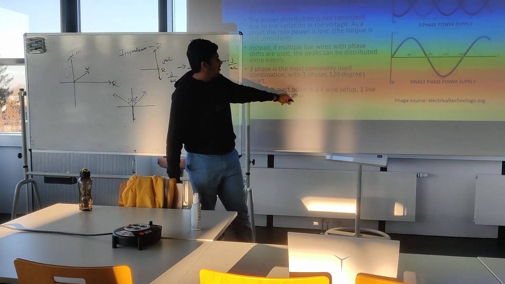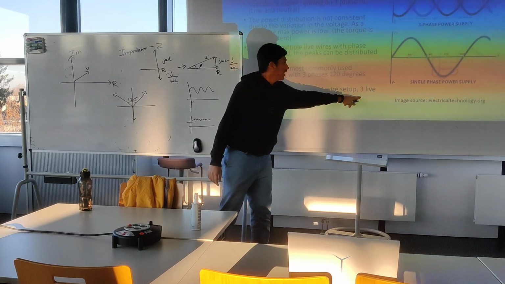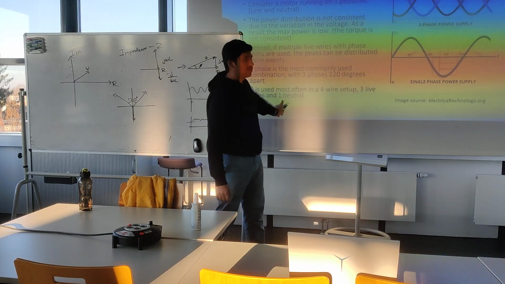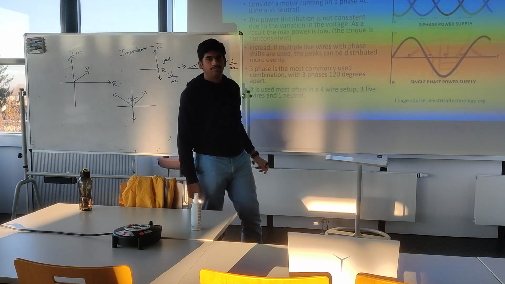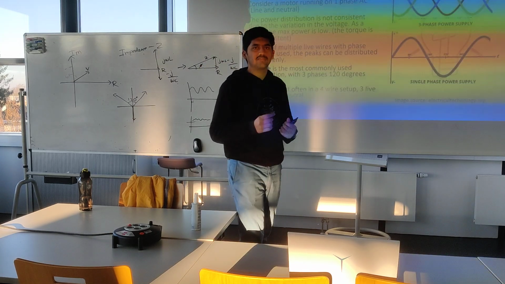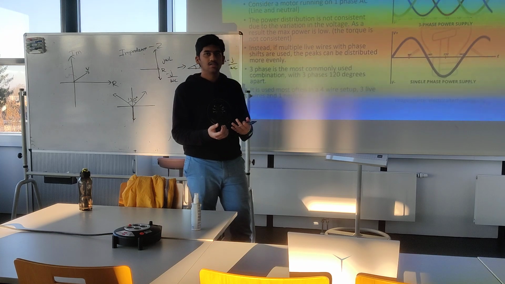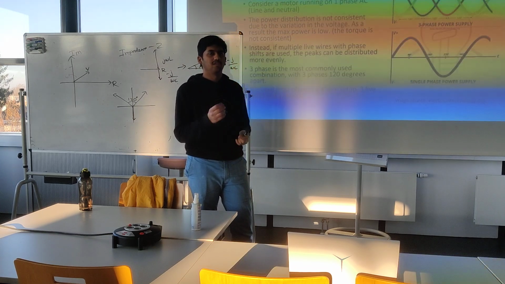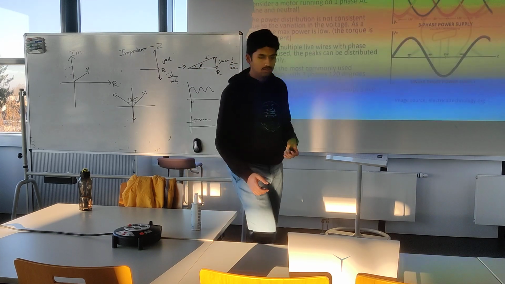Very often we also use them in a four-wire setup where we have three live wires, three phase wires, and one neutral wire. And a neutral wire is just a wire which is carrying the return current, but it doesn't have any voltage of its own, so it has a potential of almost 0 volts.